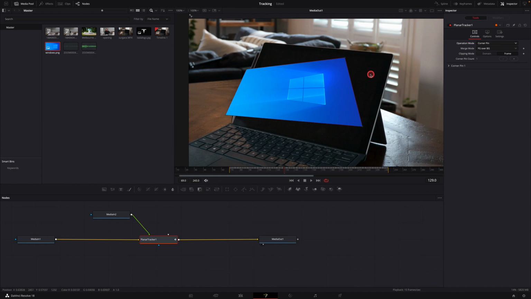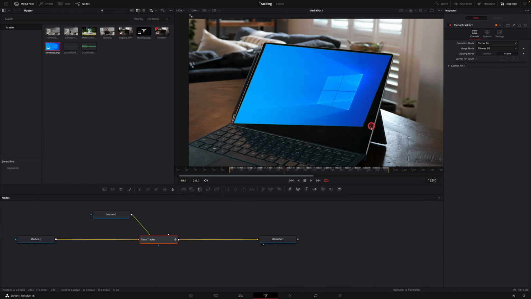And you'll see that that image that you dragged into the node window now appears as an overlay above your background footage. And you can proceed to grab the corners of that image or video clip and drag it in to the section you would like to have tracked. Now, I've gone to the extreme edges here. That's not really realistic. The Microsoft Surface has a pretty large bevel around it. So let's just simulate that.